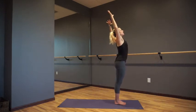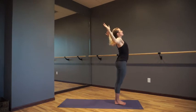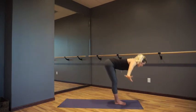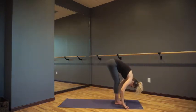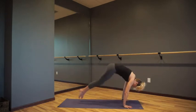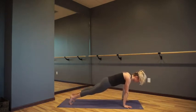Open up the elbows so you're lifting in the heart. Energy comes in and we reach back up, inhale. Exhale, dive down. Flat back as you come down. Flat back as you rise halfway. And step or hop to plank pose. Shift on the inhale, descend.